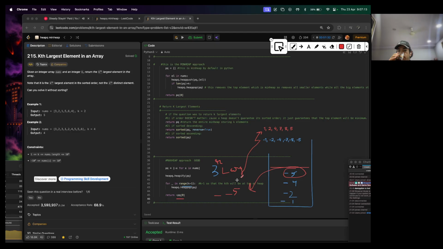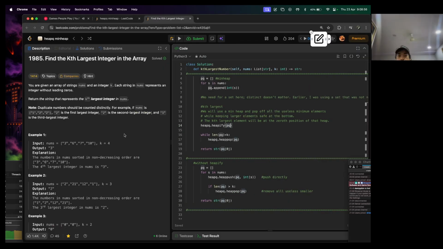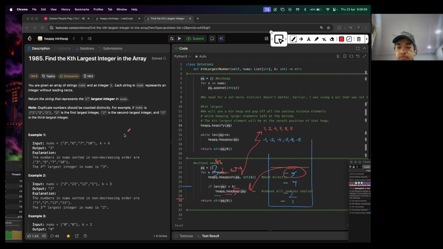Find the kth largest integer in the array.